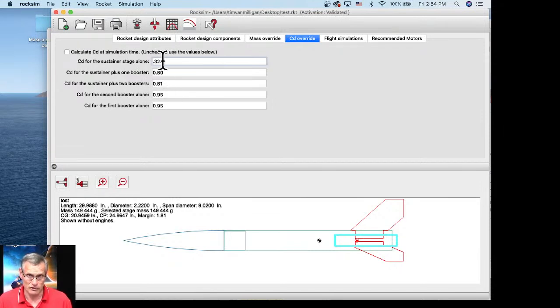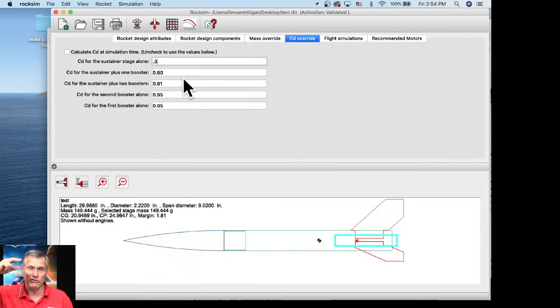If your altimeter is reading higher, then you need to lower the coefficient of drag number. So if it starts out at 0.324, you might want to drop it to 0.3, and then your rocket's going to go higher because it's less drag, because it's more streamlined.